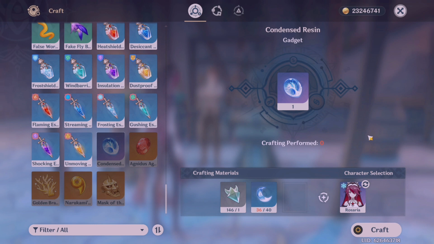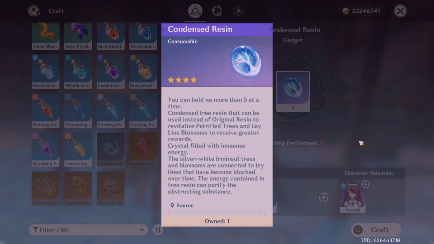Now, the reason why I craft condensed resin is mainly for if I'm doing artifact domains or if I'm not going to be playing Genshin for that day specifically. The reason why I recommend condensed resin for artifact domains is because artifact domains have harder level enemies to fight and they take a little bit more time if your characters aren't really that well built.